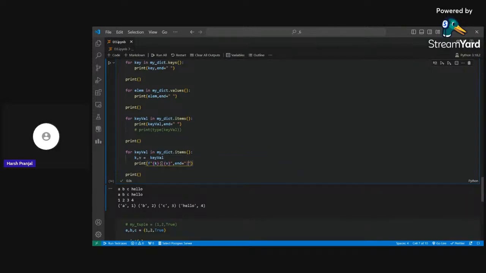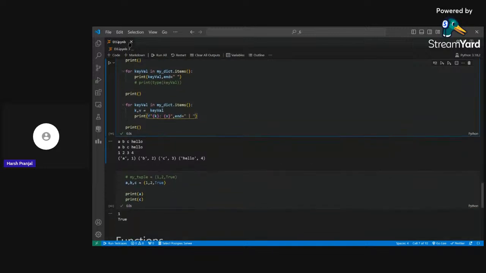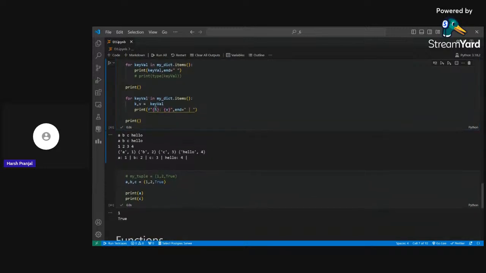Let's print it. See, this is how we get the output. We have extracted that particular key and that particular value from inside the tuple. This is tuple unpacking. We are performing tuple unpacking.